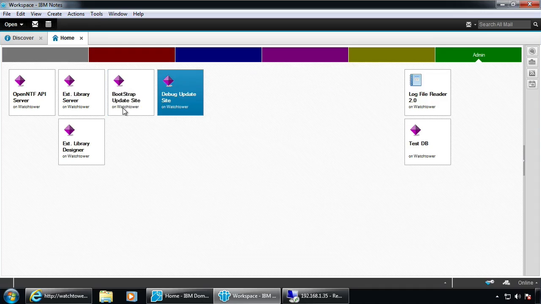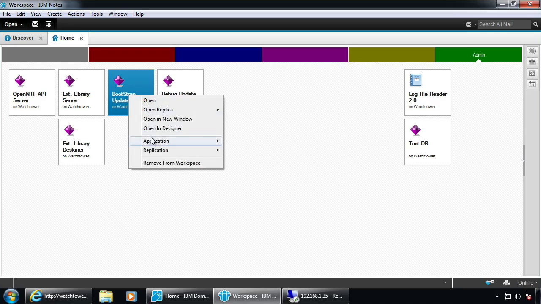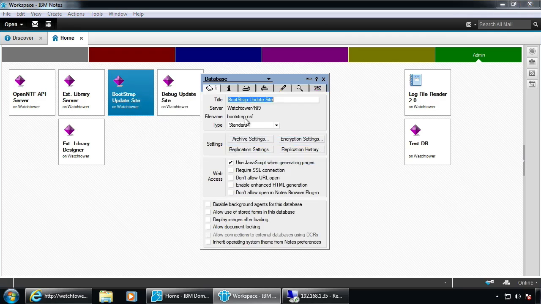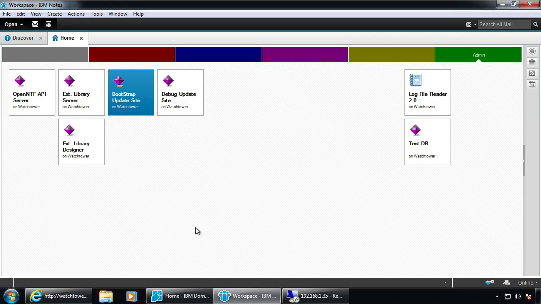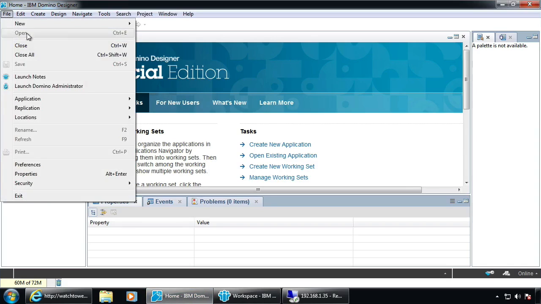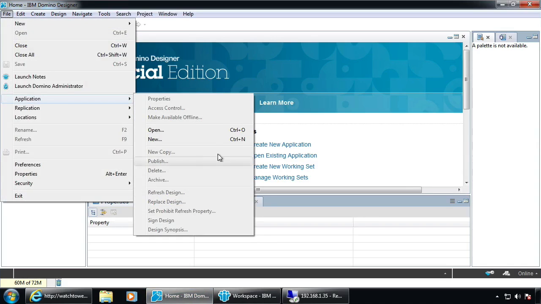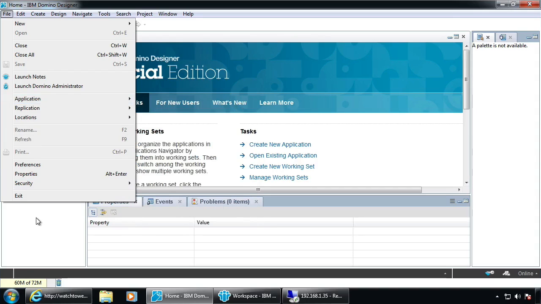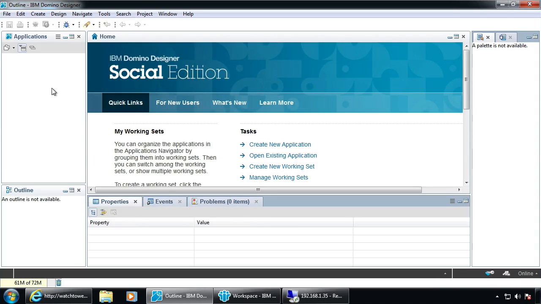Okay, but now you have to get some of this stuff into Designer. Like this Bootstrap one, which is at just bootstrap.nsf. So if we go into Designer now, how do we do that? File, Application, and what we're looking for is Install, which is not being shown here. So that is something that you often have to turn on yourself on a new install. And I'm going to pause this as I go figure out how to do that because quite honestly I forget. Okay, gotta love the internet. So yeah, I just don't do this enough.